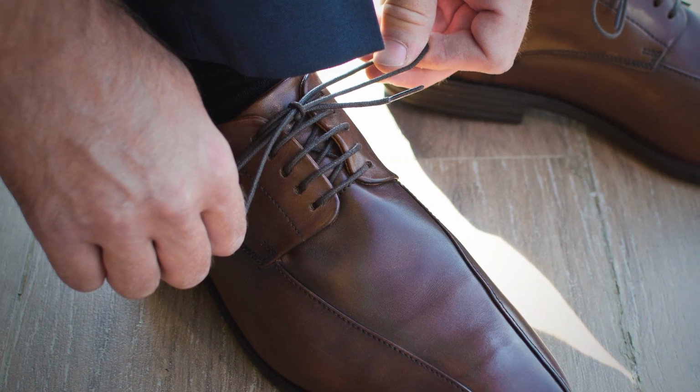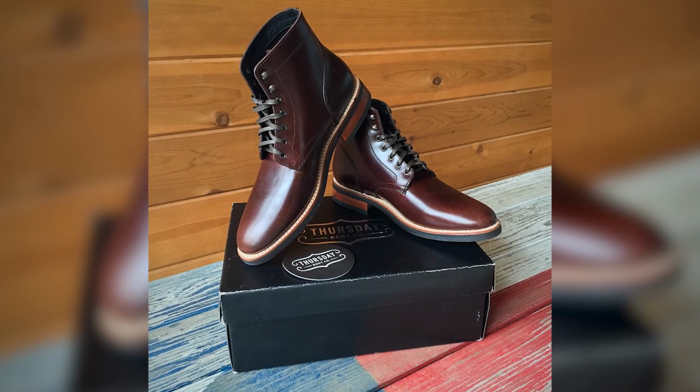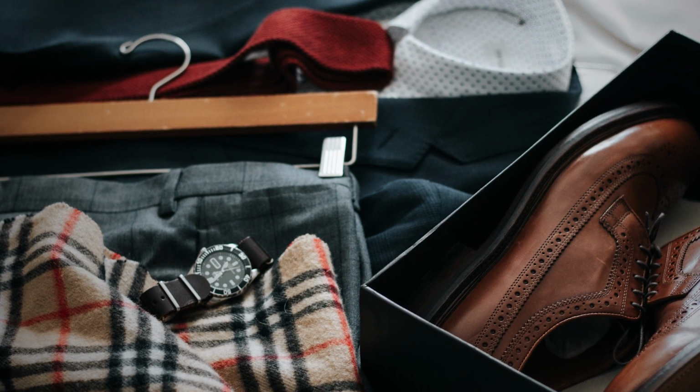You spend a lot of time on your feet. Buy something that's comfortable. If you wear work boots, then find a company like Thursday Boots, which makes a great Goodyear welted boot, and that is going to serve you. If you want shoes, find a company that creates a type of shoe that you will feel comfortable standing in all day. At the end of the day, invest in outfits and think about, again, the outer facing clothing.